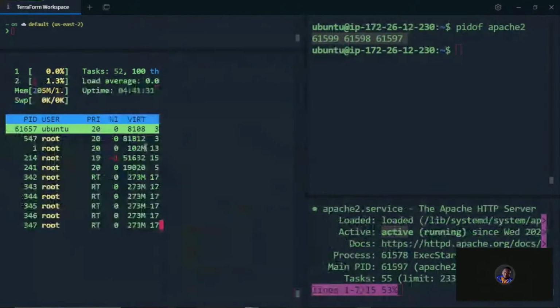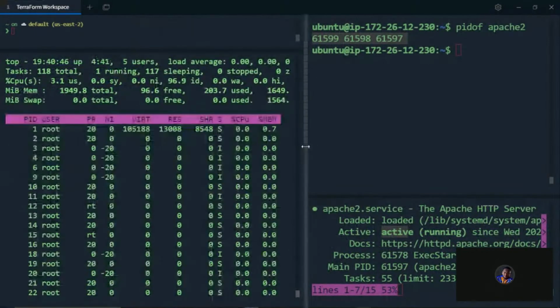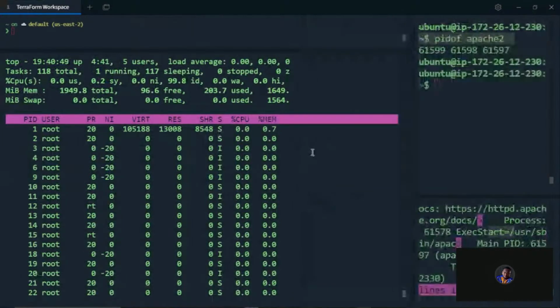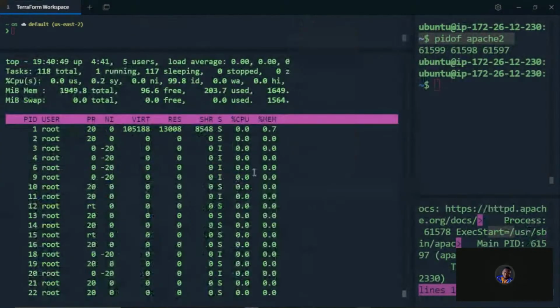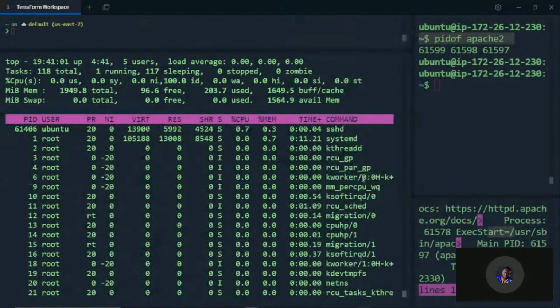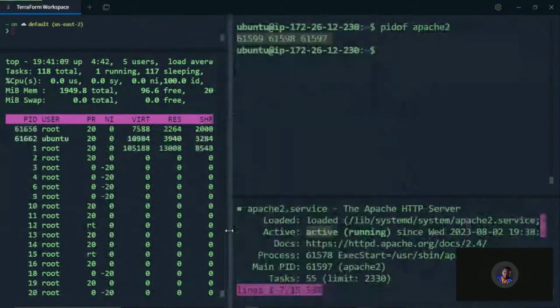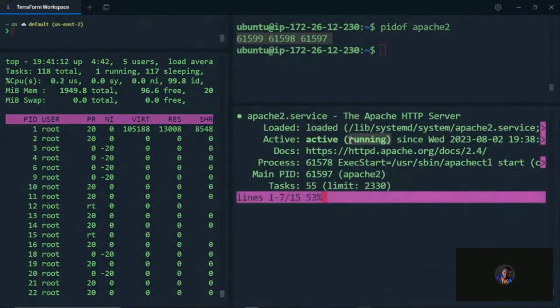This is what I'm going to do. Let me use ps ox. Let me just use top to see if that's going to bring Apache. So all of these commands come together. Finally, it's not loading it, but I know Apache is running. Apache is actually running. That's why we have the status here as running.